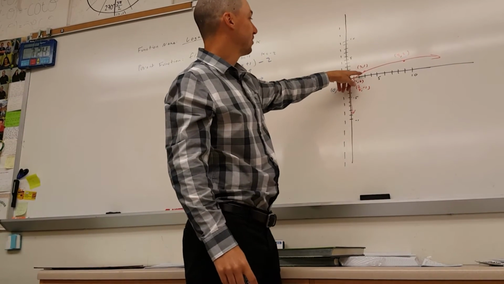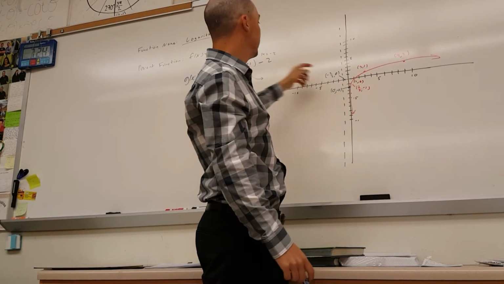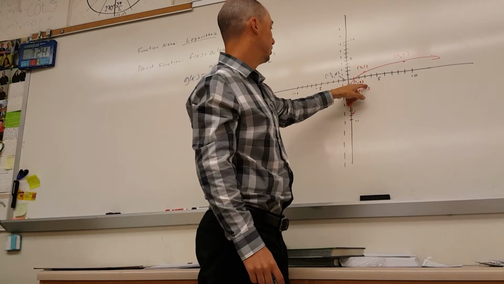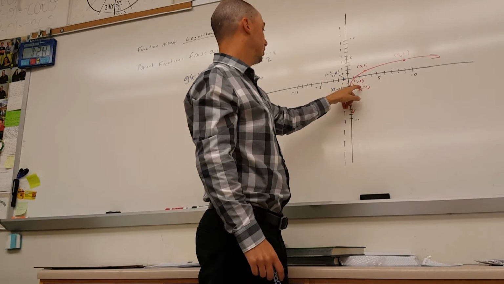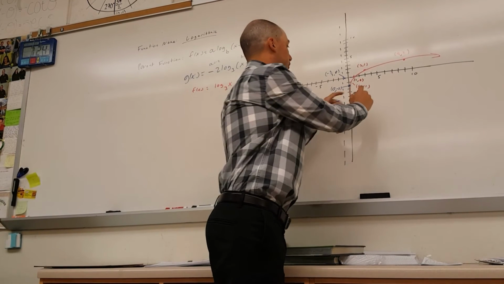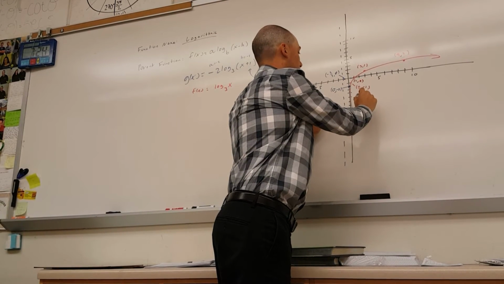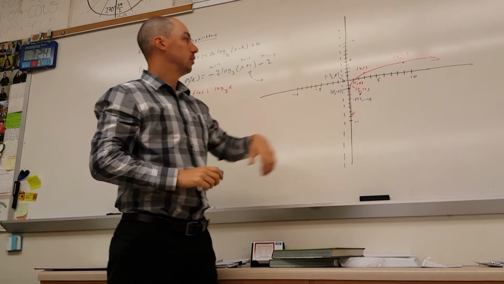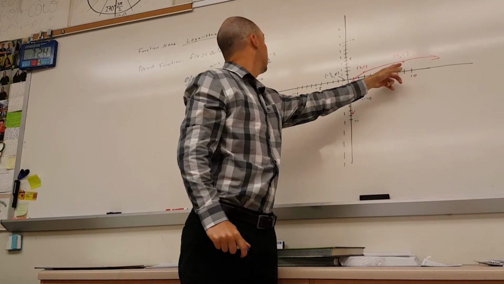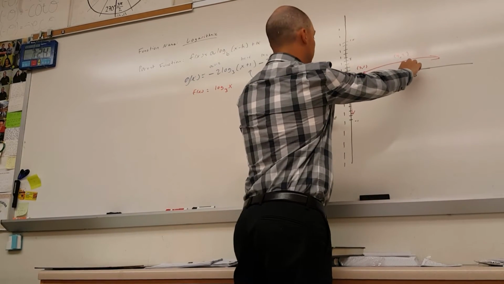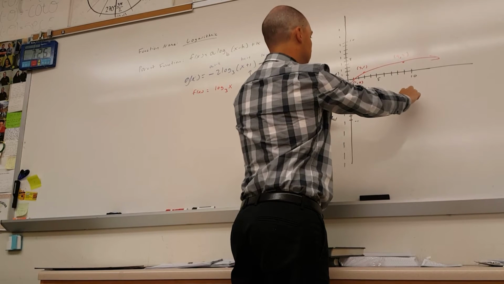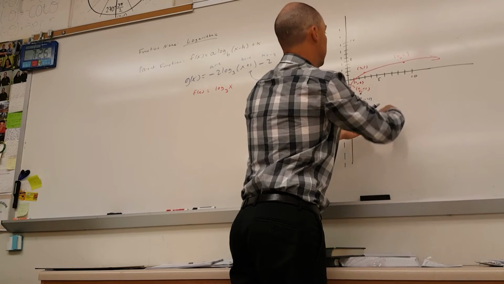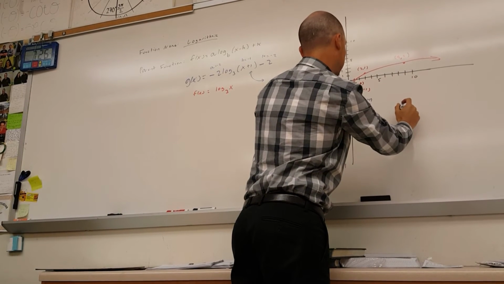Let's go with this point. The y-coordinate is 1 times negative 2, which is negative 2. So at (3, -2). Then we go left 1 and down 2. Should have a point at (2, -4). Last point, y-coordinate is 2 times negative 2 is negative 4. So now at (9, -4). Left 1, down 2. Should have a point at (8, -6).